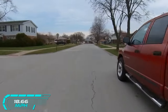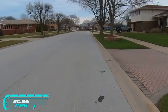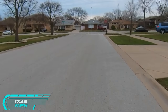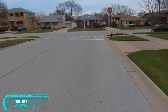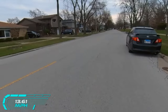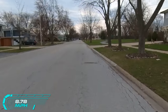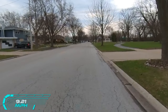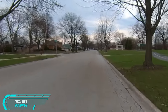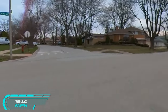The saddle, so let's talk about the saddle a little bit. Comfortable saddle, does not have suspension. But I will say, and this is what I'm observing, or at least this is what my rear is telling me, is that it seems to be wider than most saddles that we've ridden on, because I can feel that it's a little bit further apart, if that makes any sense. So, all in all, it's a comfortable saddle, right? Very comfortable saddle. Now, let's go ahead and see how fast we could go 100% electric now.